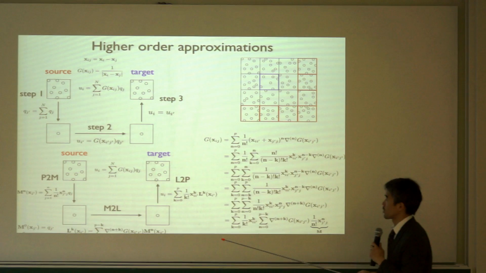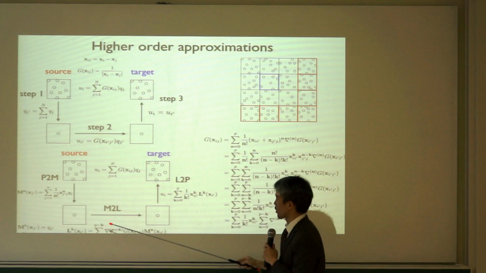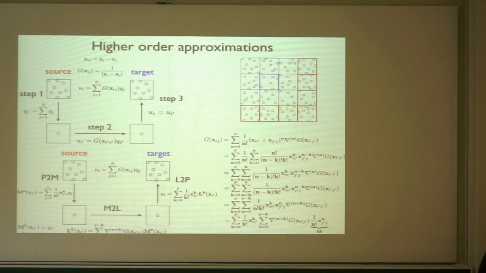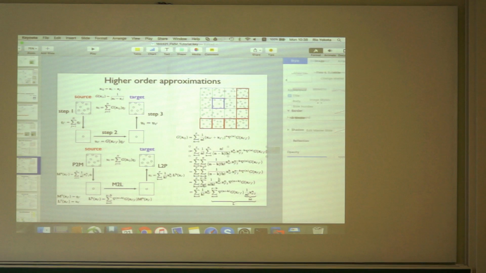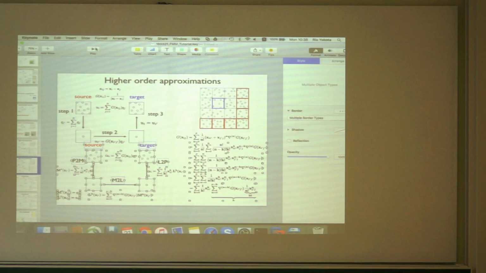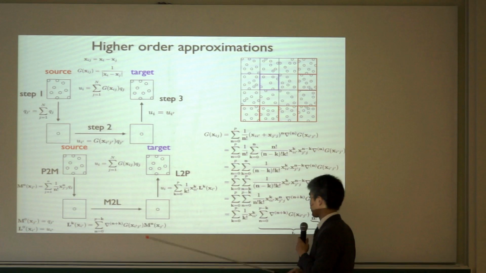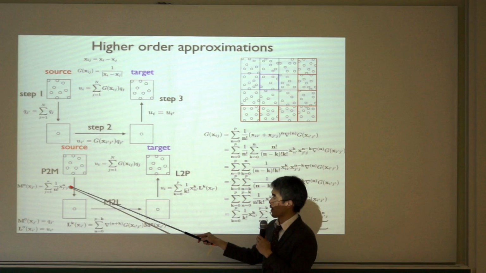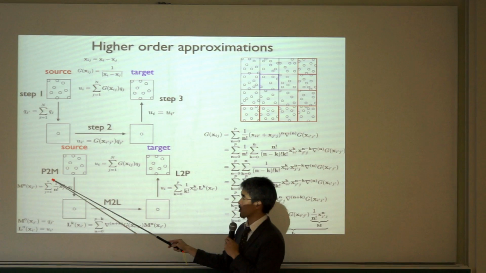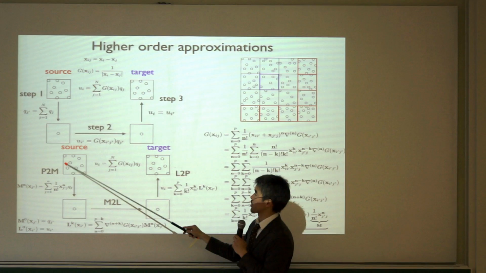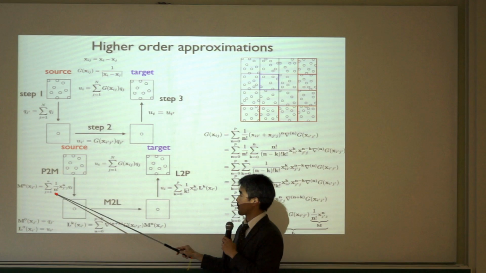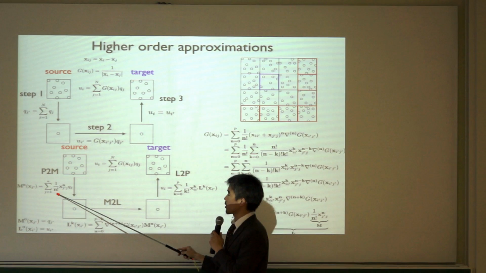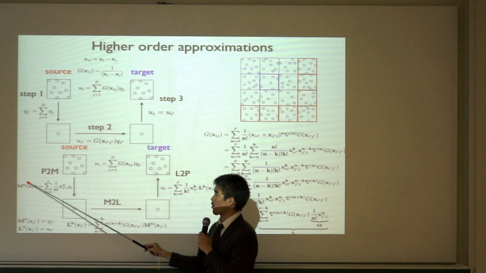We swap this thing and this thing with each of these terms that we've shown here. Maybe I should shift the picture up again so that you can see. So now you can see everything. This one has turned into this. Like I told you, this term being multiplied by q is the definition of the multipole expansion. You do that for all the points inside this box, so you're summing over everything inside this box. Because you have n terms, I'm writing m to the nth power.